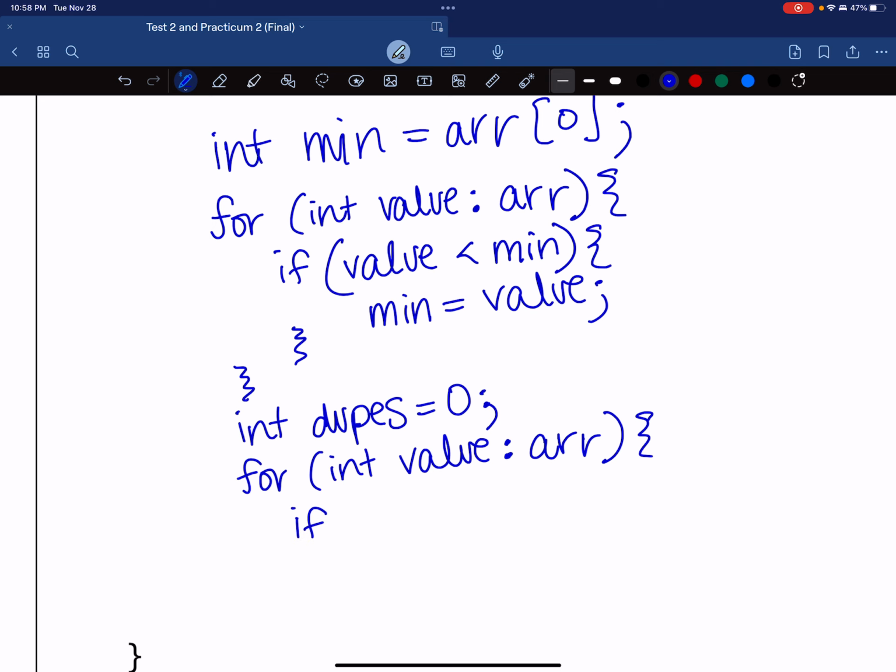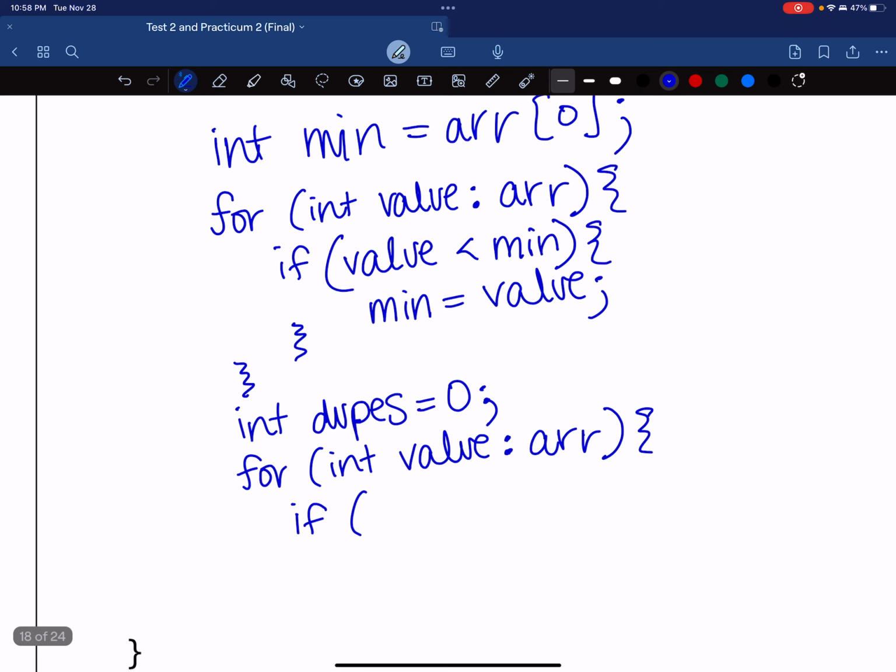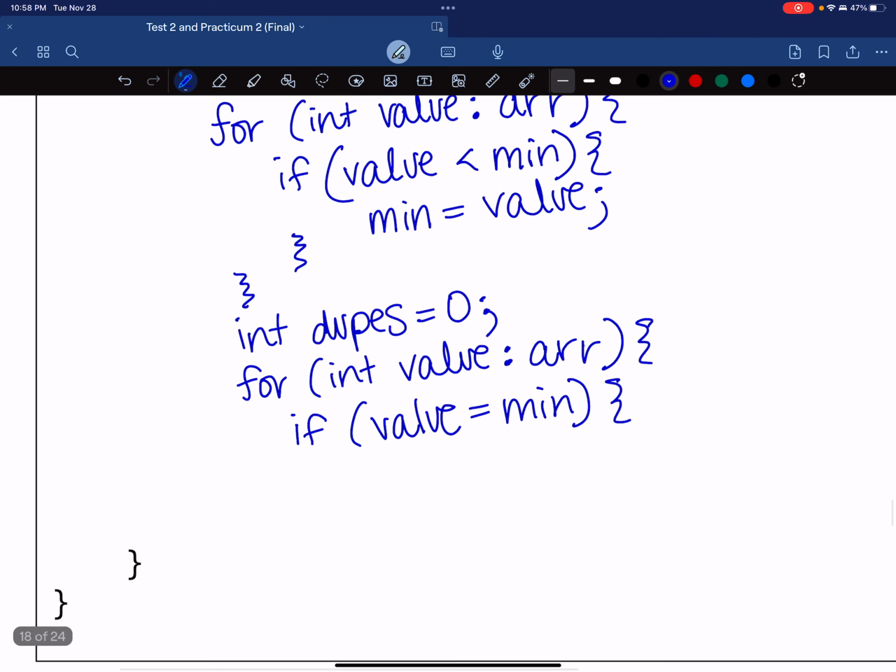If that value is equal to our min, then what we want to do is set just dupes plus plus. Okay, and that's the end of that loop.